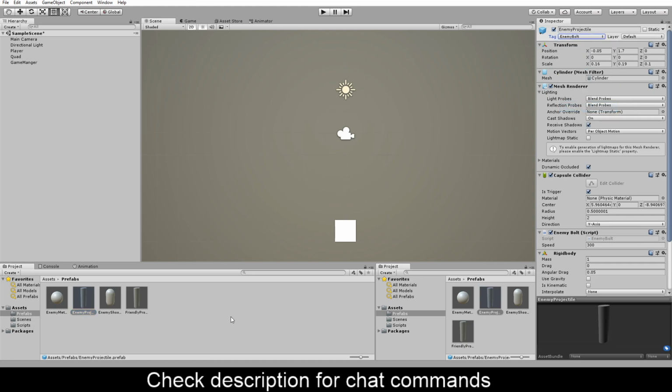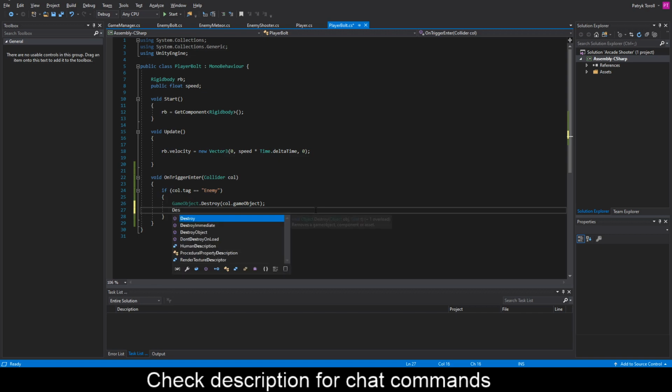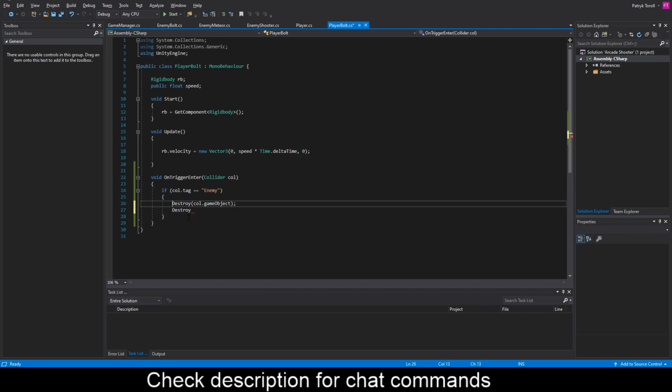So let's say if we hit a bolt, there is actually nothing going to happen, right? So we don't really want this to be able to happen. We don't really want to make another comparison if the collider is an enemy bolt, right? Instead we are just sticking to the enemy. Okay, and now we also would like to destroy the bolt itself, the player bolt itself. So destroy. As you can see, this is able to be simplified by removing this part.